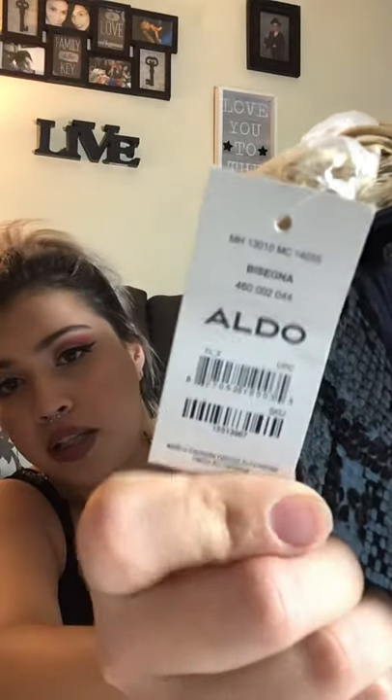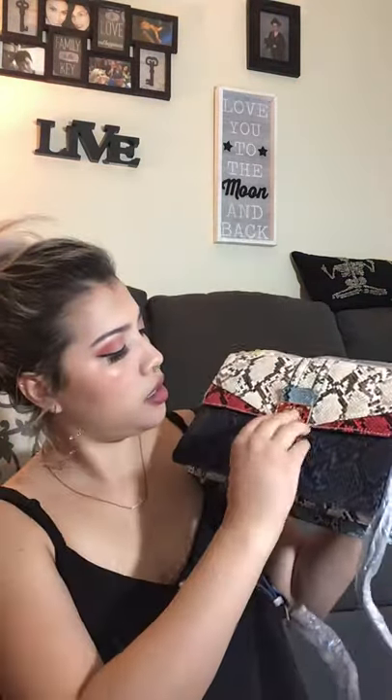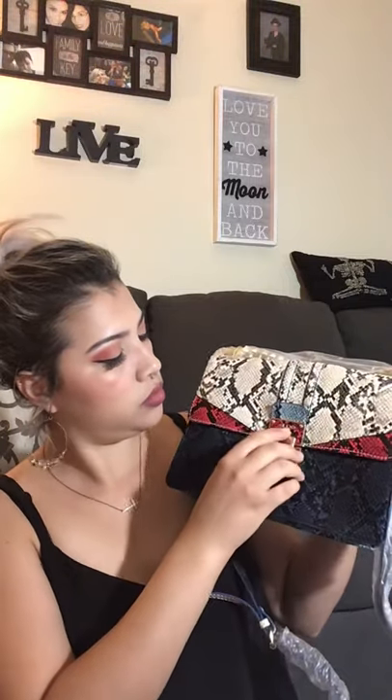I just thought it's super cute. On the back, this one is called B-I-S-E-G-N-A — I'm not even going to try to pronounce that, I'll show it to you guys. On the back it has a cute little zipper where you can throw some change in there. I'm just obsessed with these purses. It also came with a little keychain on the side that says Aldo and has a snake pattern. The way that you buckle this one is super simple — you just kind of clip it in with a little button, clip it in and push it down.